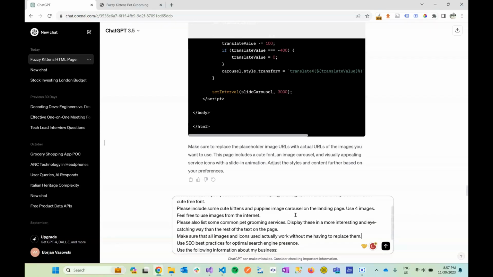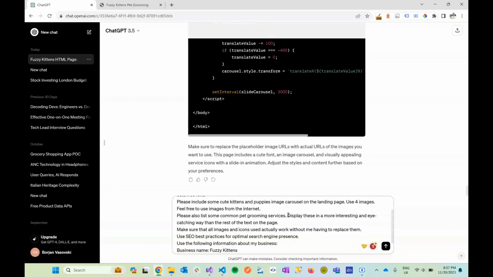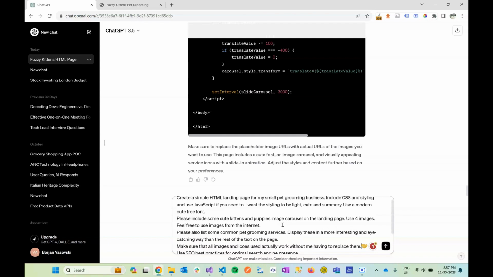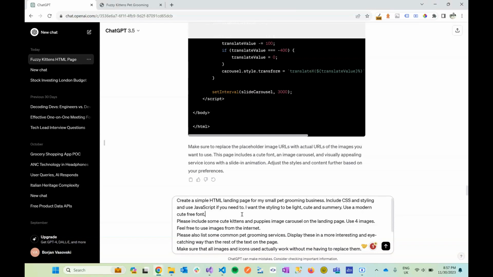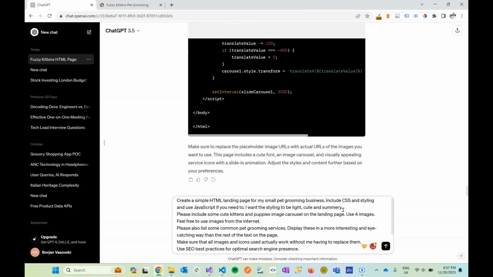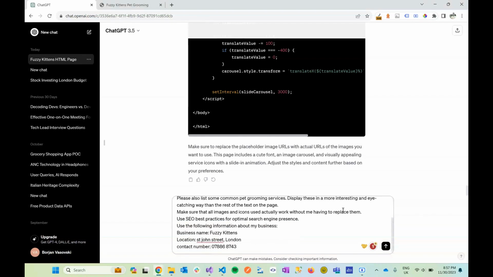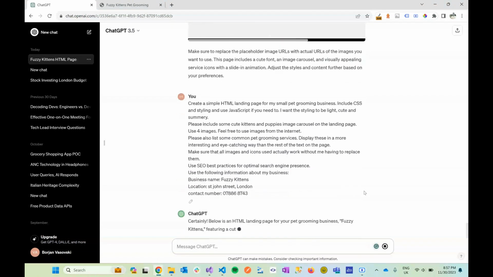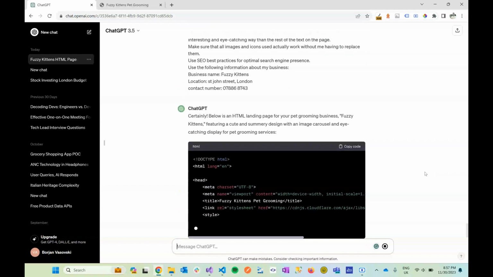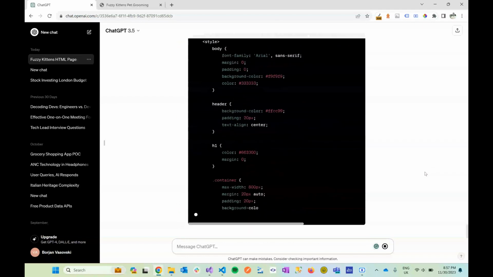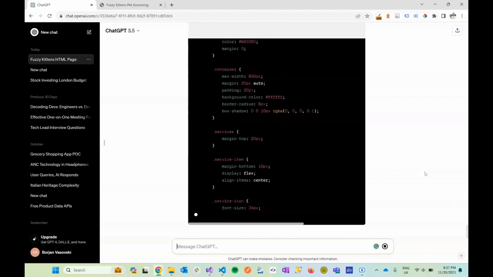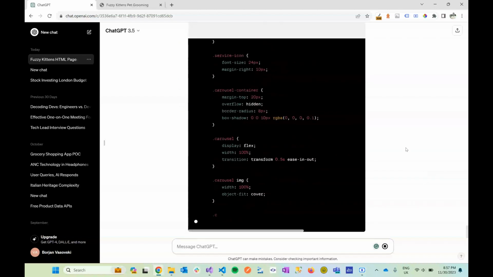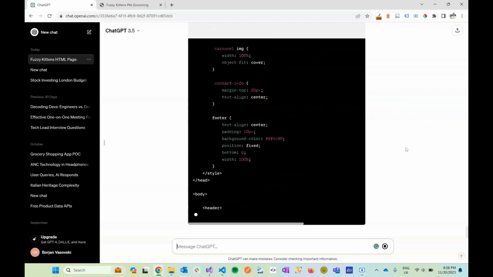And then I didn't like that font, so instead of saying cute font, use a modern cute font, actually I'm not going to say anything. The font that it used initially was a lot better. So let's do this as a final try. Oh, and I'm also going to check the SEO when it gets to there.